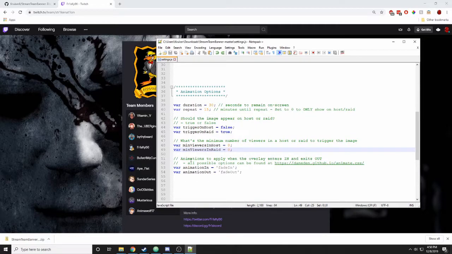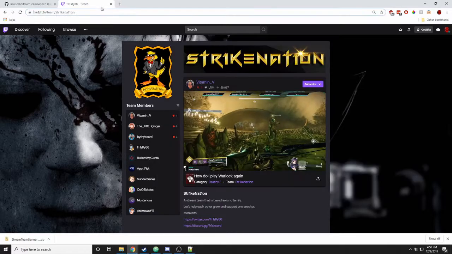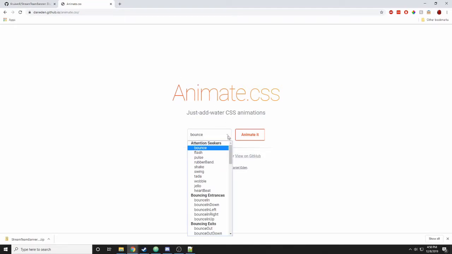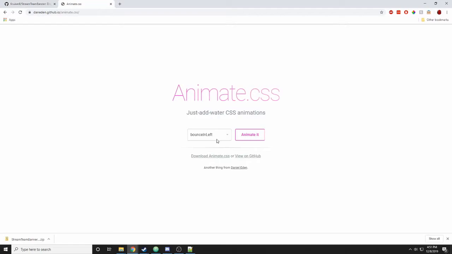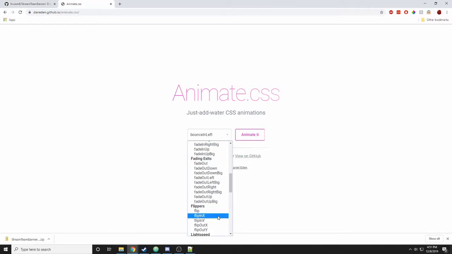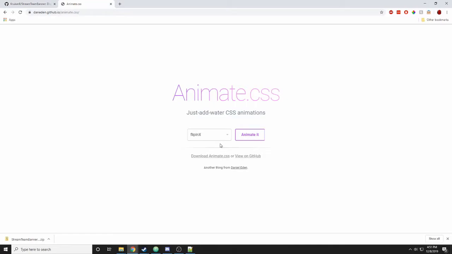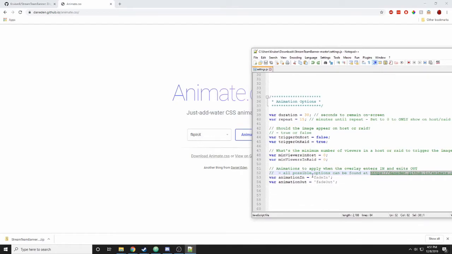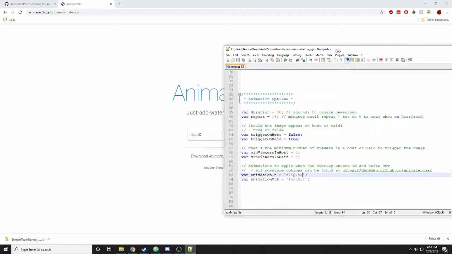And then the final two options allow you to customize how the logo fades in or fades out, how it appears and disappears. Now there's a link with this setting that takes you to a demo page where you can try out a bunch of different animations. Pick through the ones that you think you might like. Just try a couple, and once you find one that you like, this flip in X, you can copy and paste that text, or just type that text into the animation value.